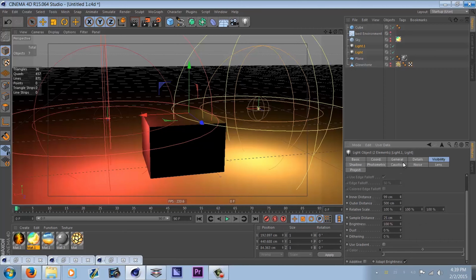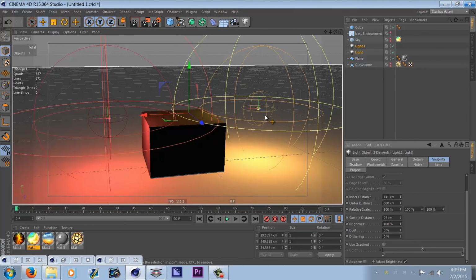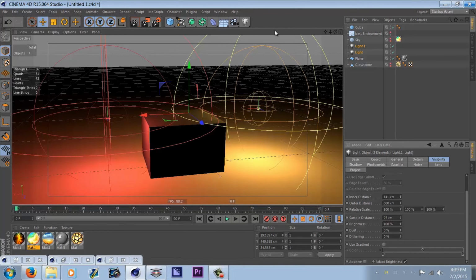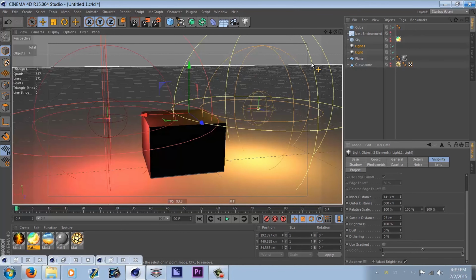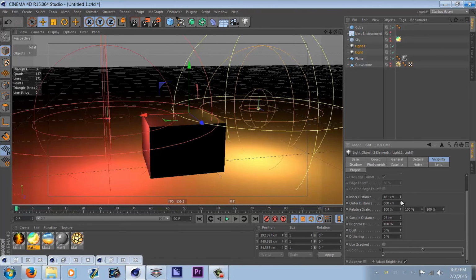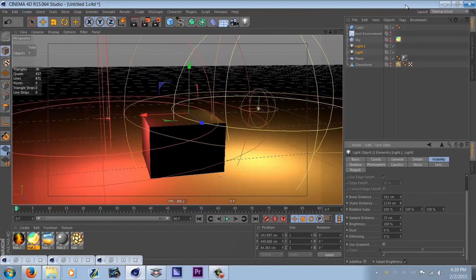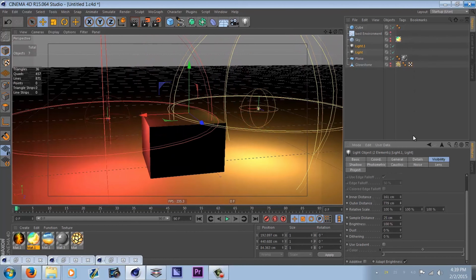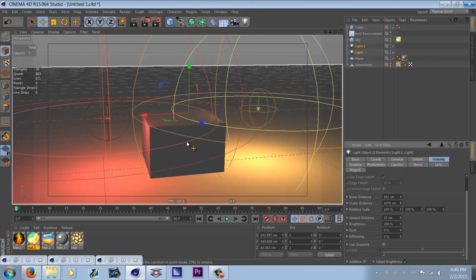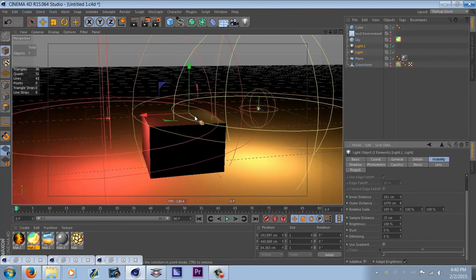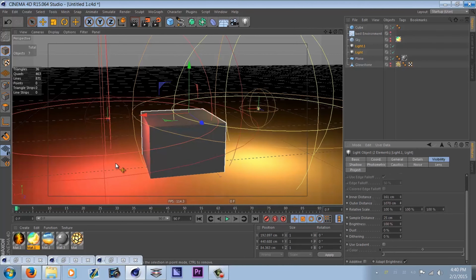So inner distance is basically the light source. Just imagine that this is the source of the light, and it's going to be the brightest, and this outer circle is going to be the limit of that. That's when the light is going to start to fade out, and then probably end about here. So this is the inner distance, this is the outer distance. Usually most people would put their outer distance above the fall off for the details.